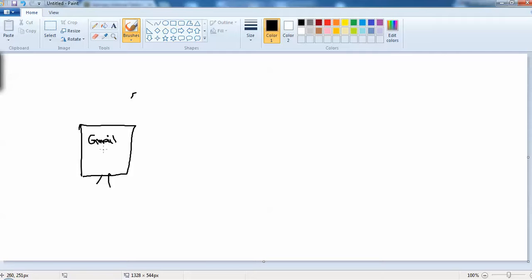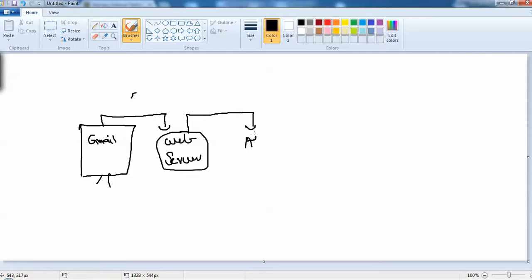Trying to open the inbox means I'm giving one request. First, my request will hit the web server. The web server will redirect my request to a specific application server, from the application server to the database server, from the database server to the database.